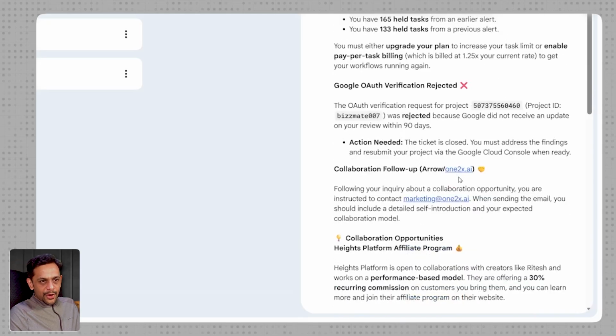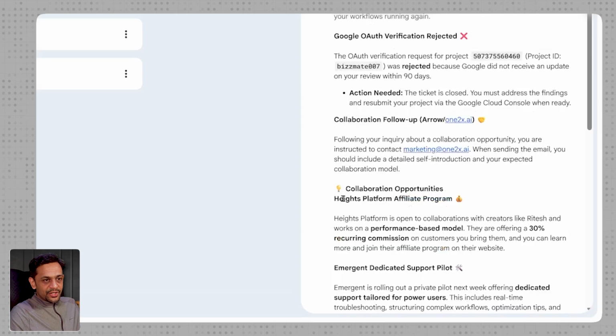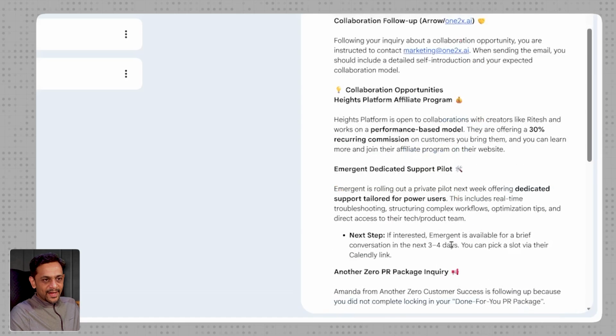Collaboration follow-up, action: following your inquiry about a collaboration opportunity, you are instructed to contact them. When sending the email, you should include a detailed self-introduction and your expected collaboration module, right? So that's the next action item. And then collaboration opportunity, again, some other program, and they've mentioned a few details, right? And then emergent dedicated support pilot.